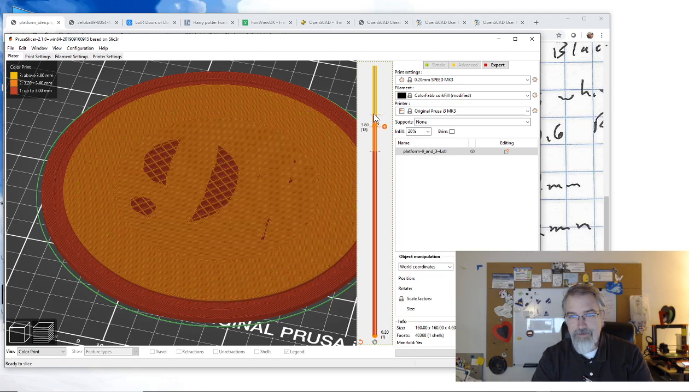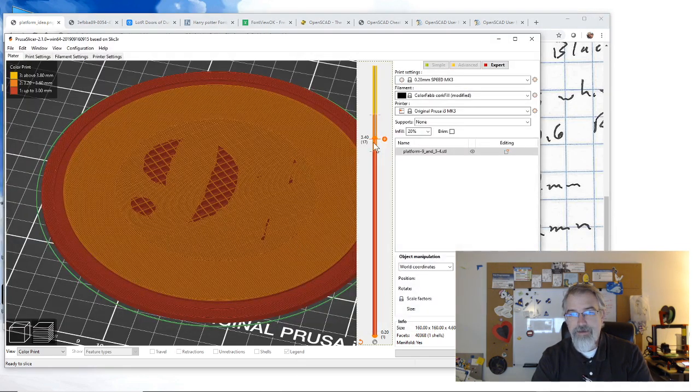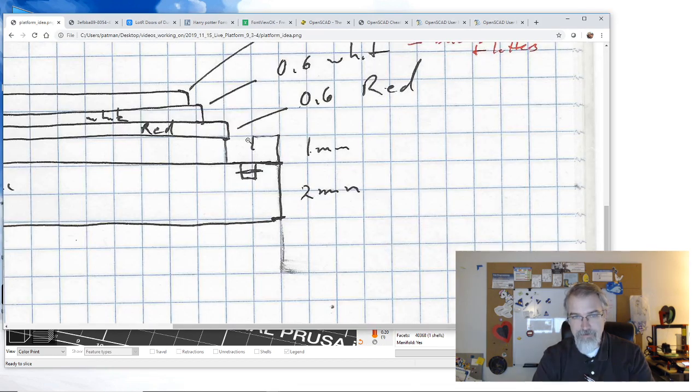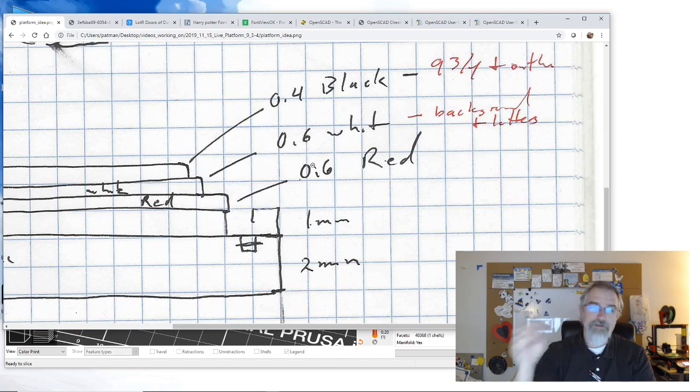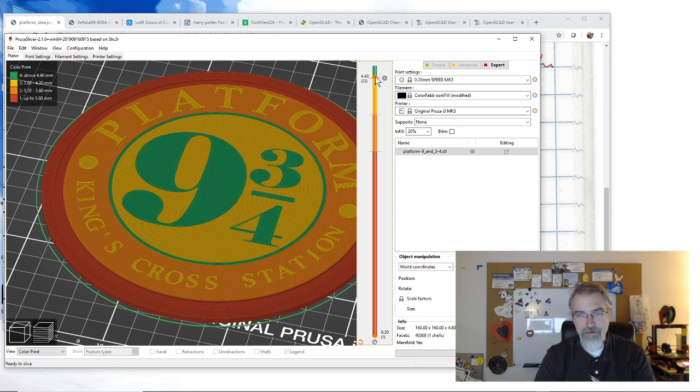So we can see here is black, and then red. So black, and there's my red background. And then here's my first white layer, white, and if we look over here, 4.2 would be my black layer. But see, this is still white, so let me go up one more. There's my first black layer, and you'll see that gives me what I want.